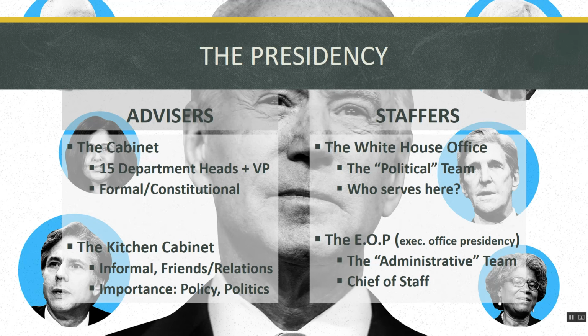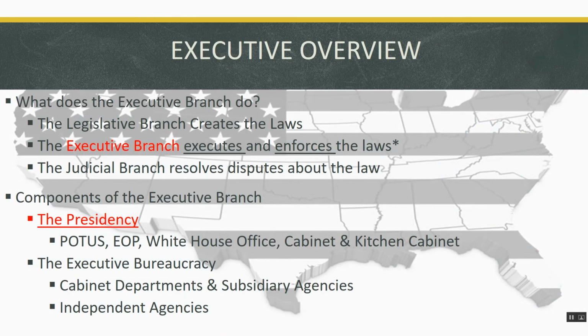Now, to break this down, I need to explain a term that appears in that definition I just provided. So remember what I told you. The Cabinet, the President's Cabinet, is made up of the Vice President plus the heads of the 15 Cabinet departments. Well, remember that I told you that the two major components of the executive branch are the presidency and the executive bureaucracy. Well, in the executive bureaucracy, those millions of federal employees are organized into a hierarchical structure of independent and subsidiary agencies, departments, so on and so forth.